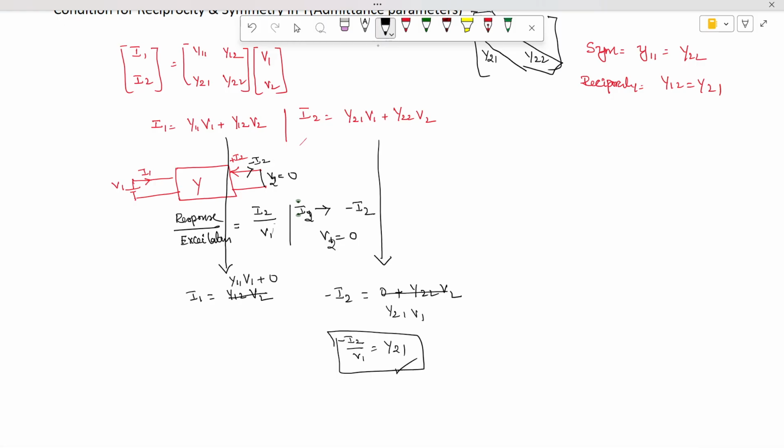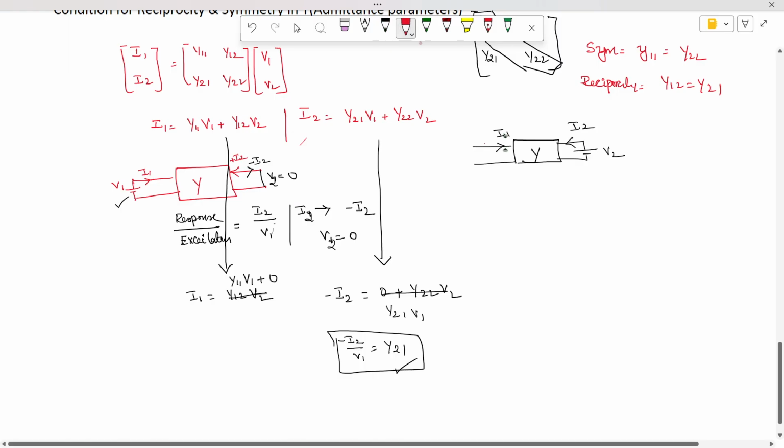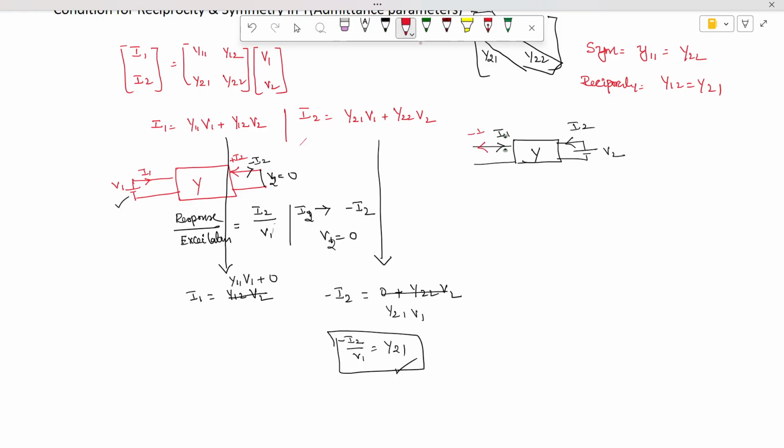And now what we are going to do here is take the same y parameter network. Previously we were exciting at the input side. Now we are going to excite at the output side with a voltage of V2. The current flowing into the branch is I2, and here we have the input terminals. So the current used to generally go as I1, but now we are taking the current as leaving. Therefore, I can write it as minus I1.